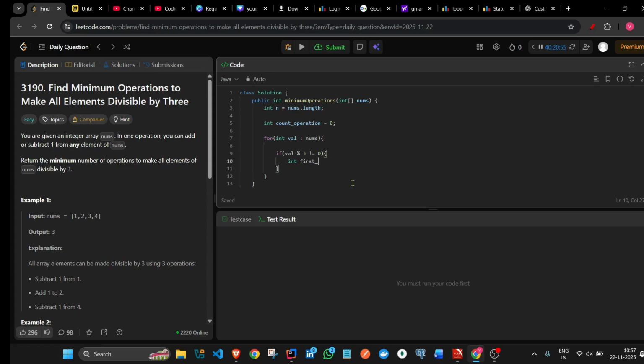Okay, the first divisible element is like what? Value divided by 3.